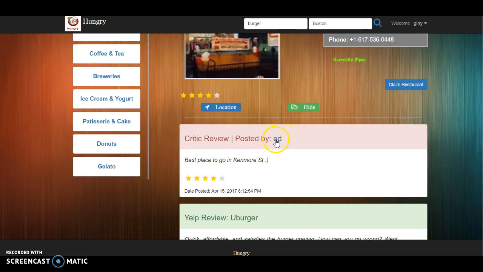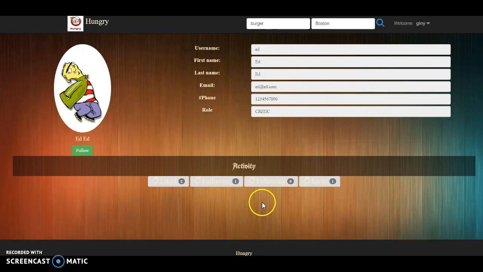here the owner can go to the critic page, and he can send an invite to his restaurant. So this invite will give him the list of restaurants he owns, where a button is shown next to the restaurant name, where he can send an invite to the critic. So basically we are sending an invite here, send invite. So now an invite is created by the owner to the critic, which is sent to the critic.